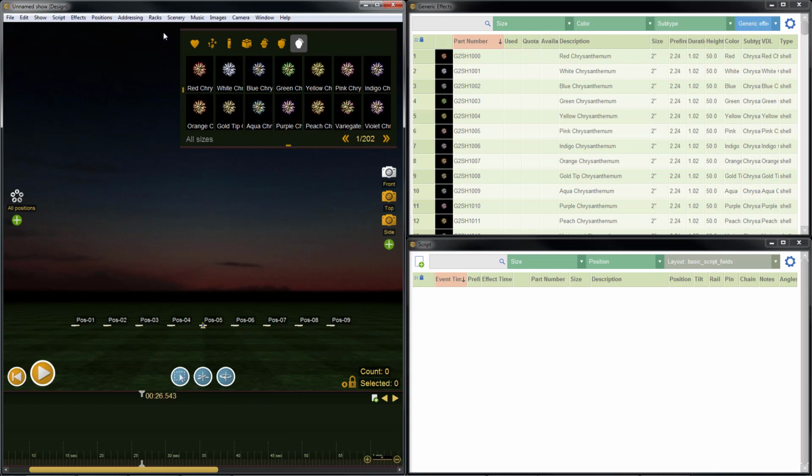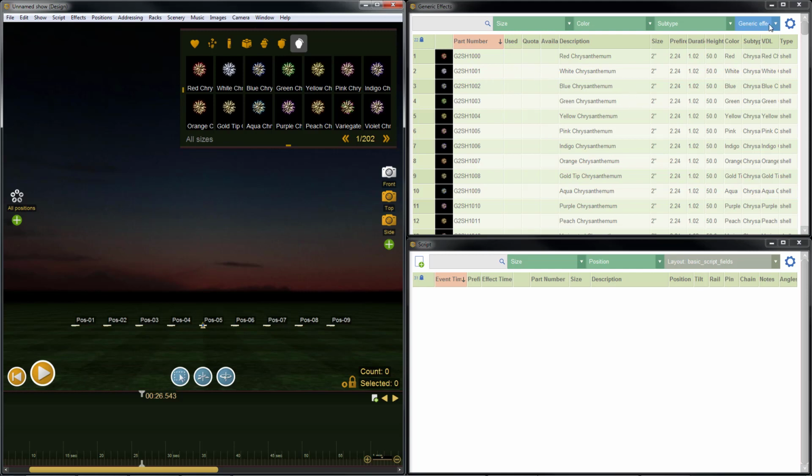The design window also includes the effects palette. This box here in the upper right hand corner is the effects palette, and it is showing us a collection of effects, and it offers some filter and search functionality to be able to select effects that we might want to add to the show. The upper right hand window here is the effects window, and the effects window shows us a lot more detail about the effects and the collections of effects that we have available to us. Right now it's just showing the generic effects that are listed by default when you open Finale 3D.